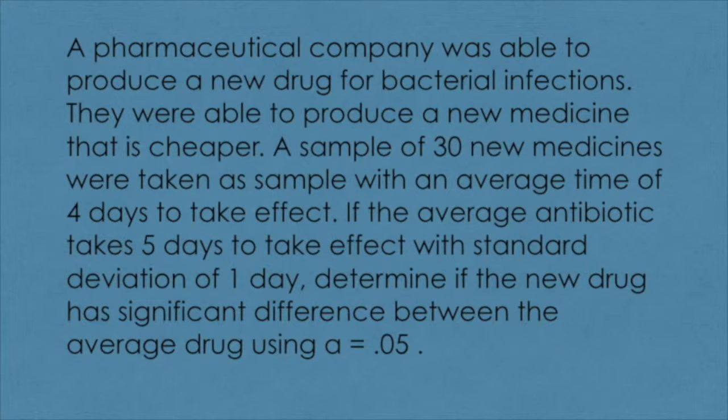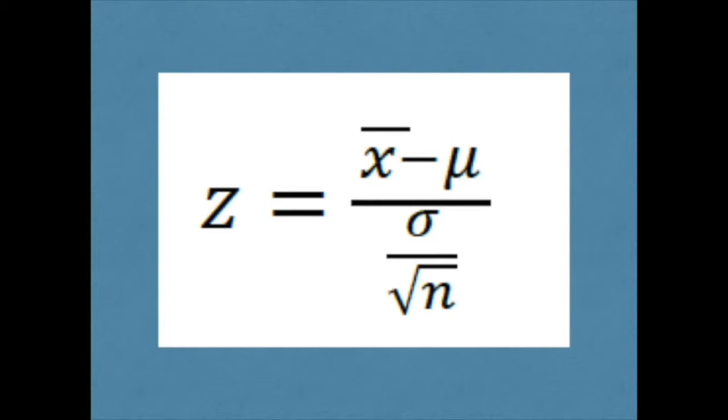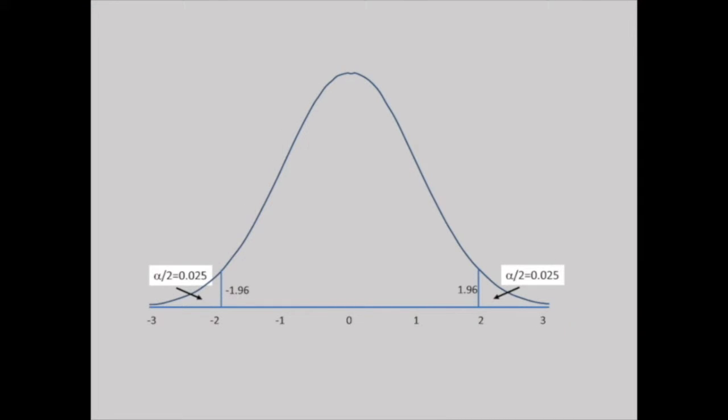Determine what tests will be used, and determine whether the problem is a one-tailed test or two-tailed test. Determine also the critical value of alpha. Since our sample size is more than or equal to 30, the z-test will be used. In the hypothesis, it is only asking for the significant difference and not whether one claim is greater or less than the other. So, we are going to use the two-tailed test. In a two-tailed test, the region of rejection is put at both sides of the distribution.